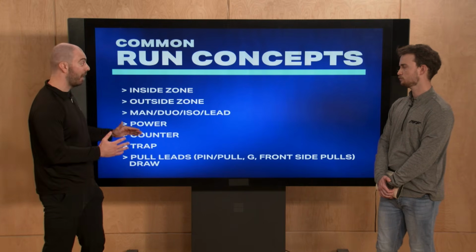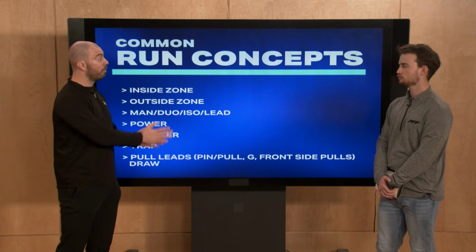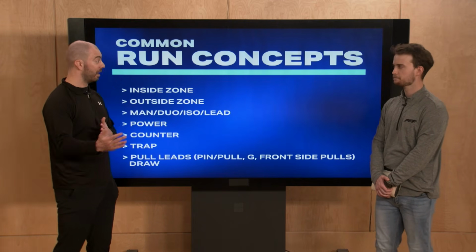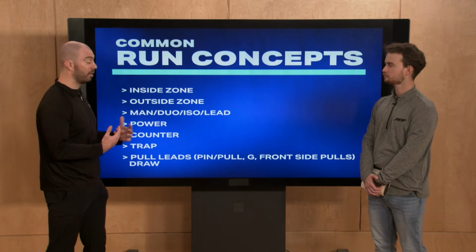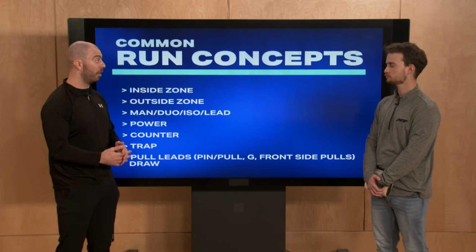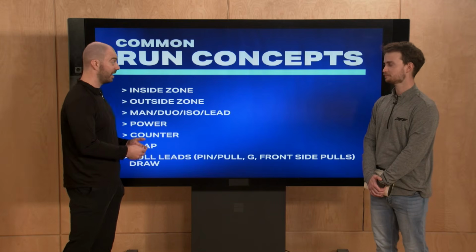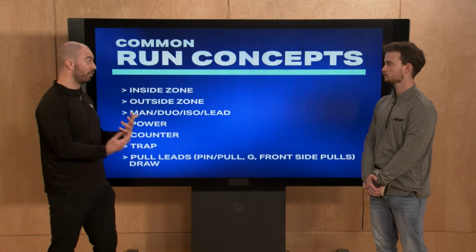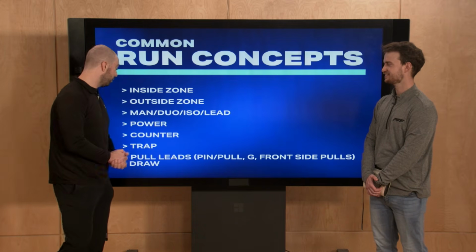Now we'll talk about power, where you're going to have a lot of down blocks on the play side and one backside puller coming around either to kick out a defensive end or to get up on the second level. Counter is a similar concept, but with two pullers from the backside. We're going to show that later as well. It could be a guard and a tackle, a guard and a tight end, or a tackle and a tight end. Some teams even mess around and pull their center. If you have somebody like a Jason Kelce or somebody athletic like that, they can do that too.